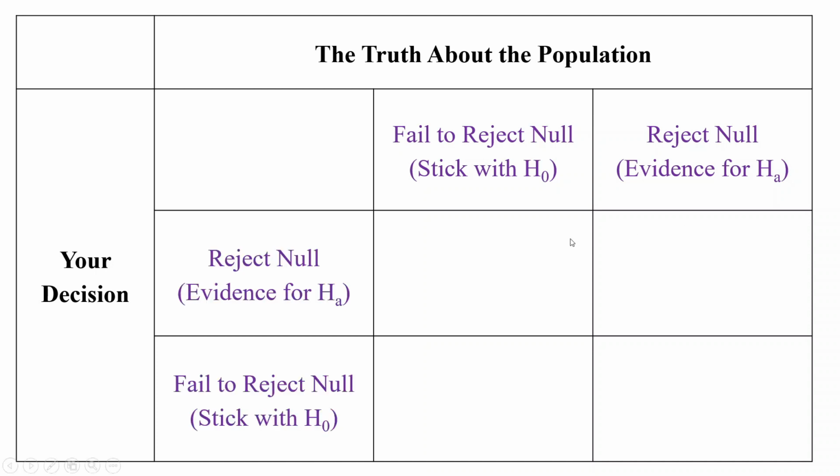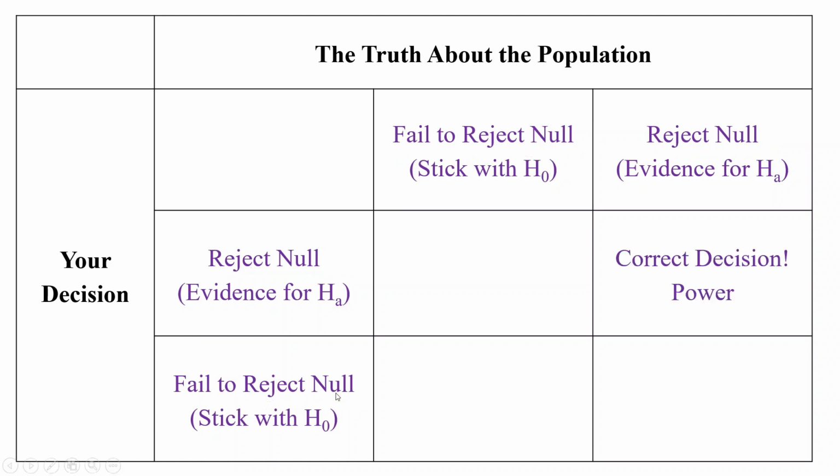Okay. So same thing with our decision. Now notice I'm putting these in very specific boxes here. So I have failed to reject first, and then reject over here. And I have reject first here, and then fail to reject right here. Okay, so it's almost kind of like flipped, and I do that on purpose to set up my errors here. So just like we did with our courtroom analogy, we have two correct decisions and two errors in this table.